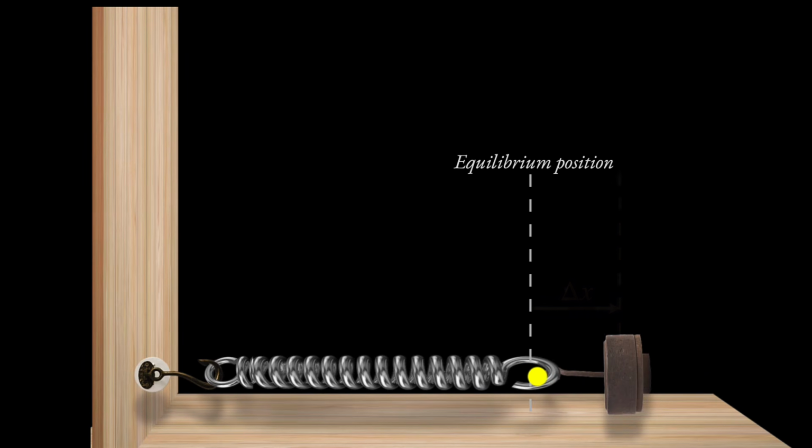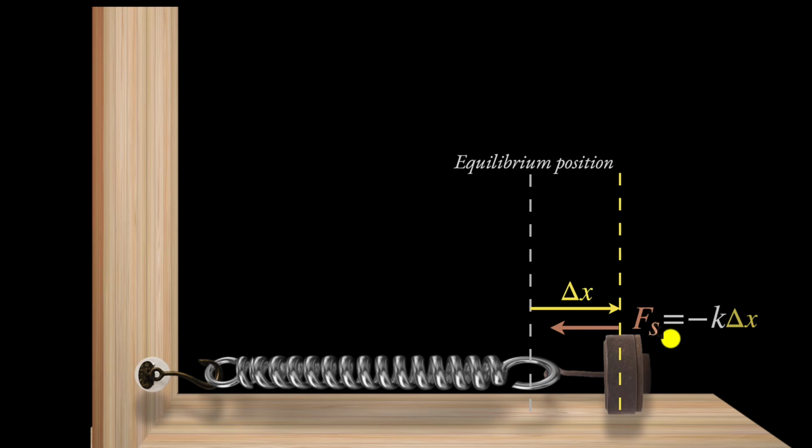Well, because it got stretched, the spring got stretched by some amount, let's say delta x, according to Hooke's law, the spring pulls back with a force that's proportional to the amount of stretch. And that proportionality constant is k, which is called the stiffness constant. It tells you how stiff the spring is. If the stiffness constant is higher, if the value of k is higher, the spring is much stiffer, and for that given stretch, it'll pull harder.